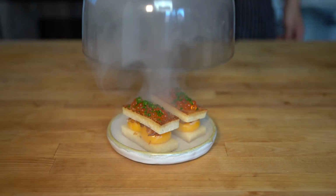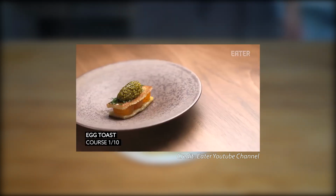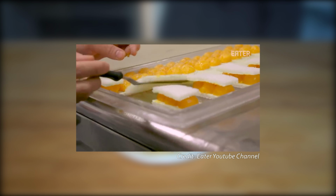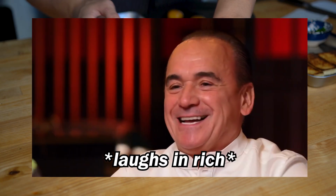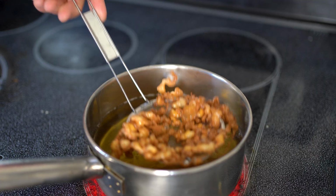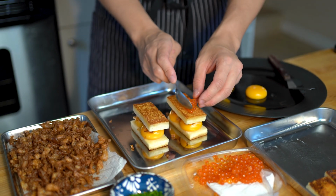For level 3, I'll be putting my spin on one of the most legendary egg dishes of all time. The egg toast by the one and only Jean-Georges. Now, JG makes his with jammy sous vide eggs, brioche, and caviar. Since we're clearly in different tax brackets, I made a few adjustments to my version. I made mine with smoked egg yolks, crispy egg floss, milk bread, and topped it with ikura or salmon eggs, which in my opinion taste better than caviar.